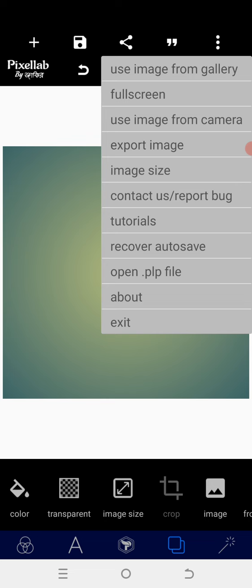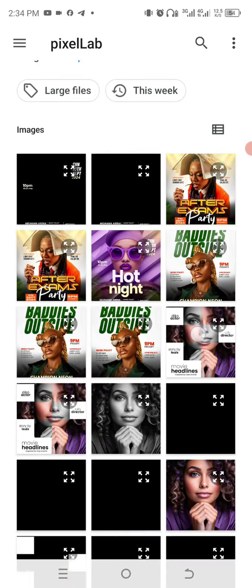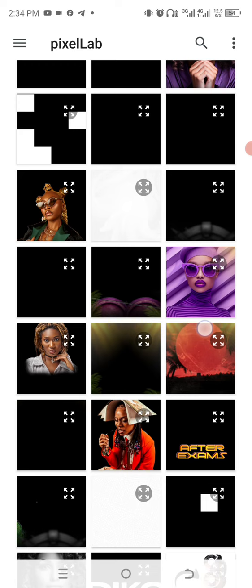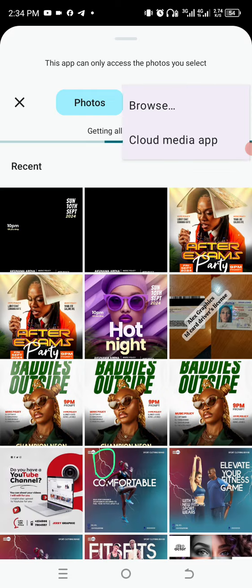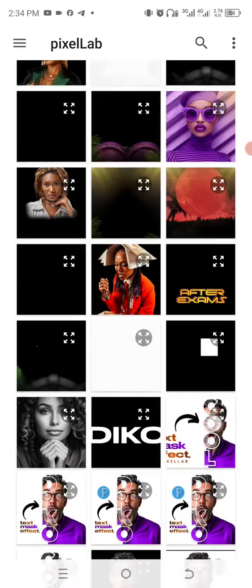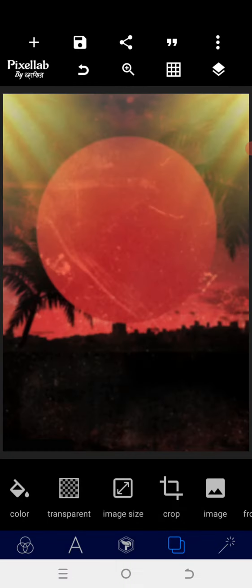So the first thing you need to do is to bring the background you want to use. Just bring it forward. That's the first thing. And how are we going to actually do that? I'm going to position, bringing this first. Sorry, I'm heading back to my gallery. Then bringing this as a kind of background. So after we brought this forward, that's the first thing.